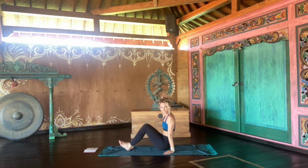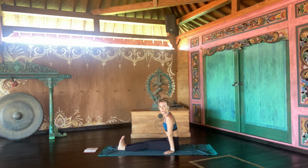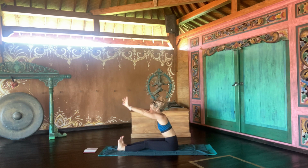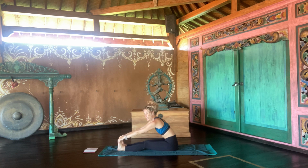Extend your legs long. Our final pose before Shavasana. Flex the toes, lift the chest up, lift your arms up, take an inhale, look up. Exhale, reach forward. Grab for whatever's there, your feet, your shins. Bring your body forward and down. Keep your eyes forward. Spine is in extension.